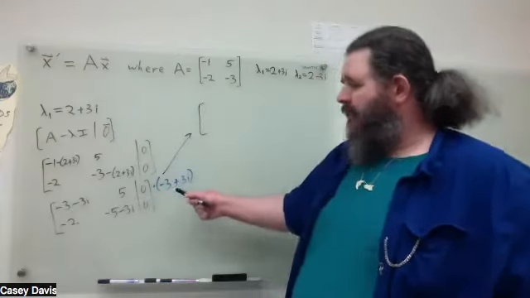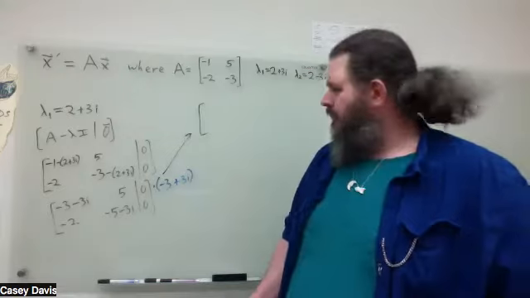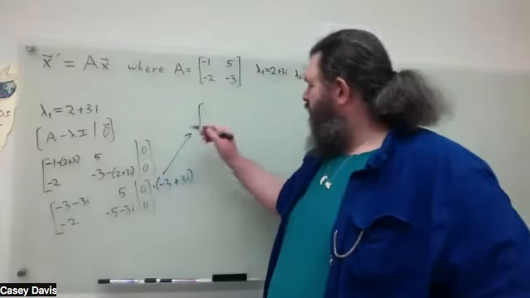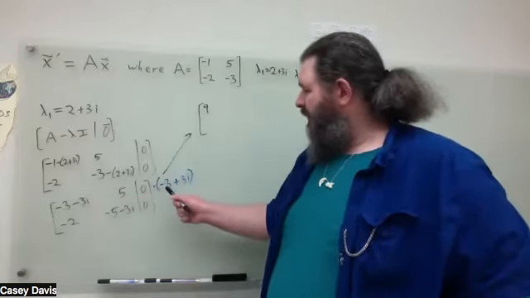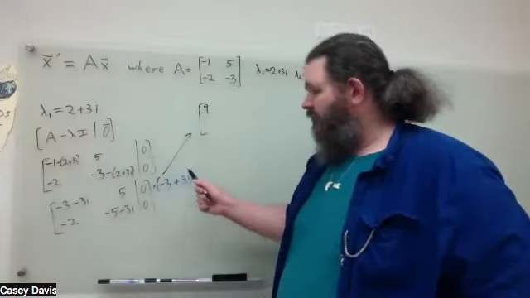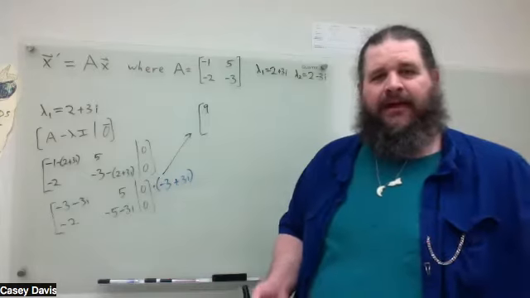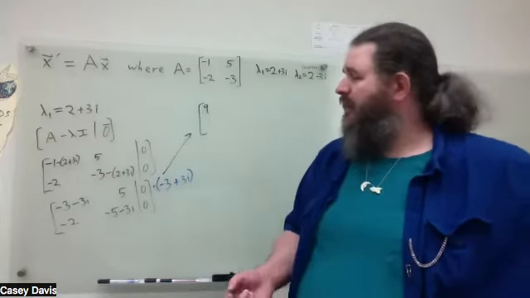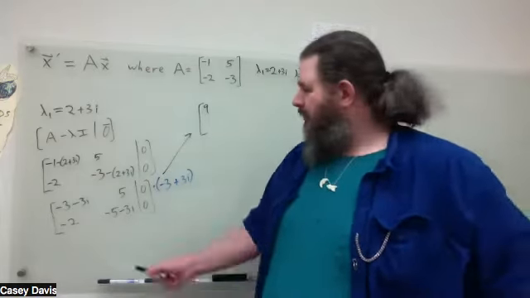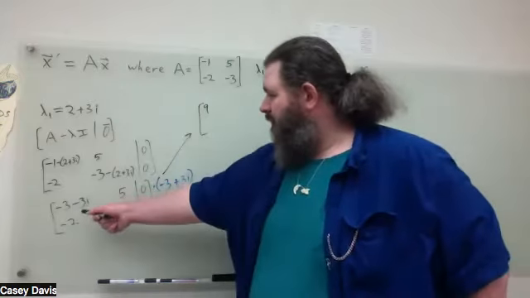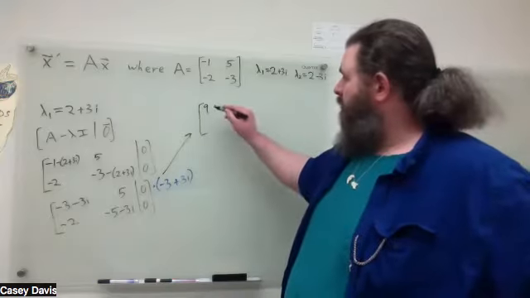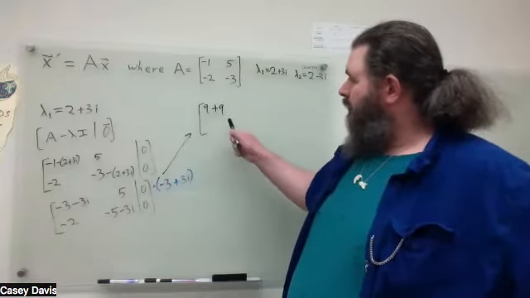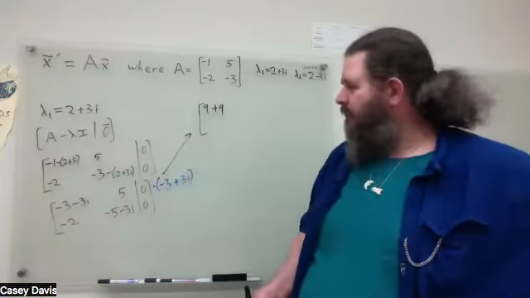-3 minus 3i times -3 plus 3i. The first number times first number, -3 times -3 is 9. The -3i times -3 and the -3 times plus 3i, those are going to cancel each other out. We get -9i and plus 9i. But then last term times last term, -3i times +3i is going to be -9i squared, which becomes +9. So this works out to just +18.